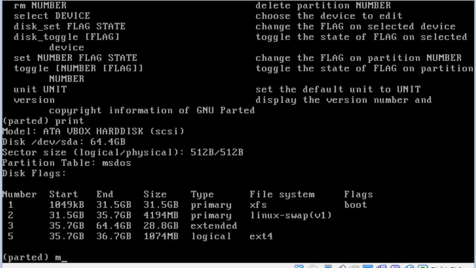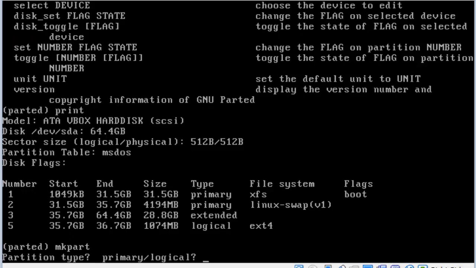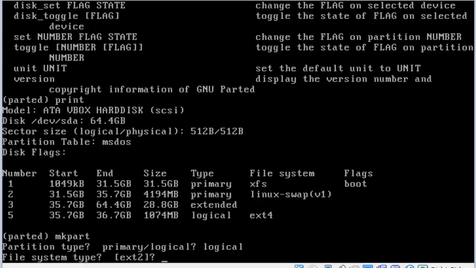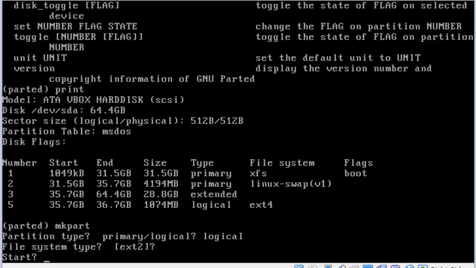So now we're going to make the partition with mkpart. We hit enter. It asks primary or logical. We have no space left to create a primary, so we have to type logical. File system type: ext2. It says go with that as the default. Hit enter.